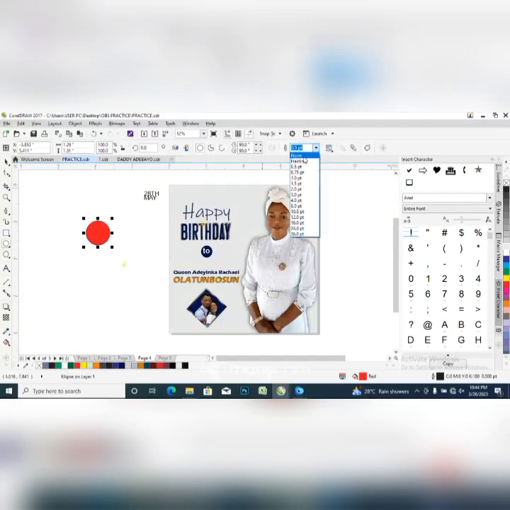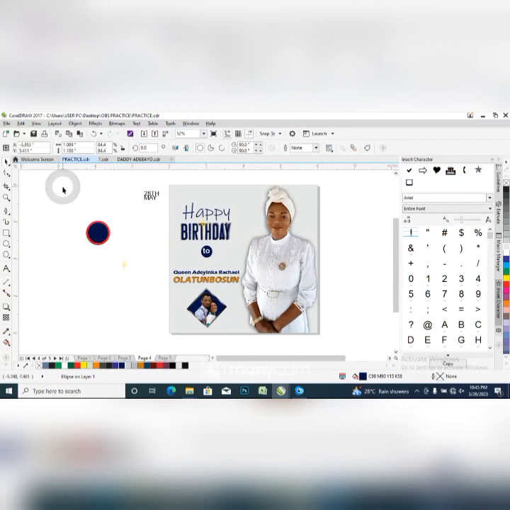I remove the font size. Then you just press Control D, then click and bring it to the center. Then I'm going to change the color to this, my same color. Then press Shift on your keyboard and click from an angle to reduce it. Okay, this is what I have.